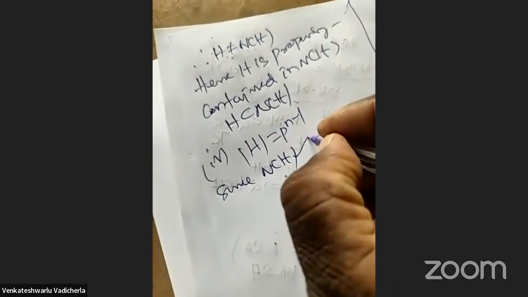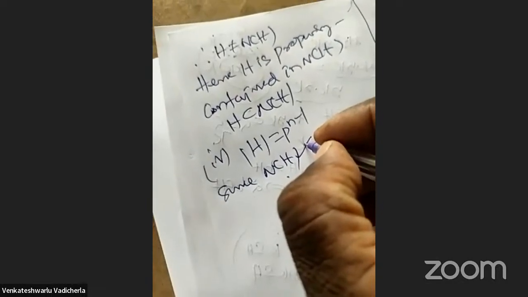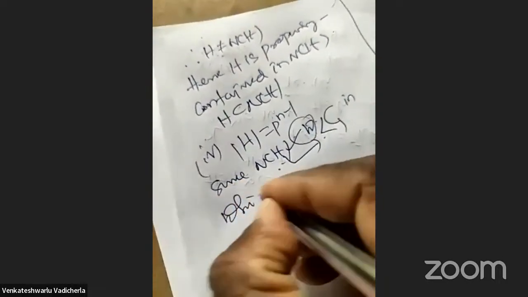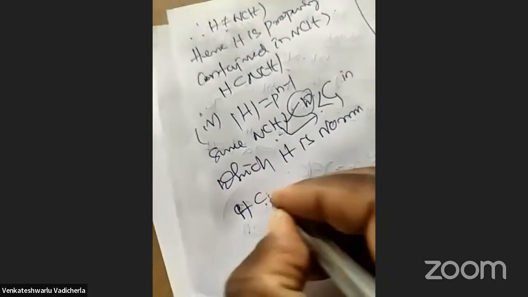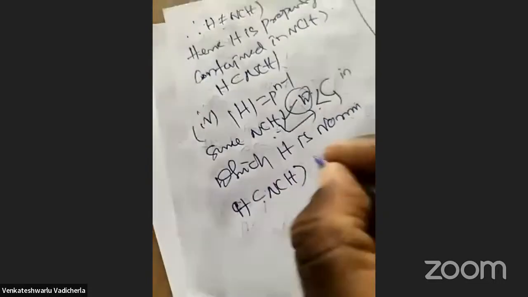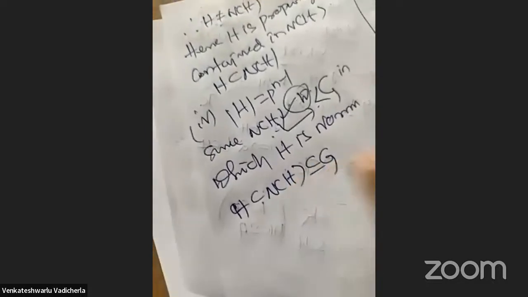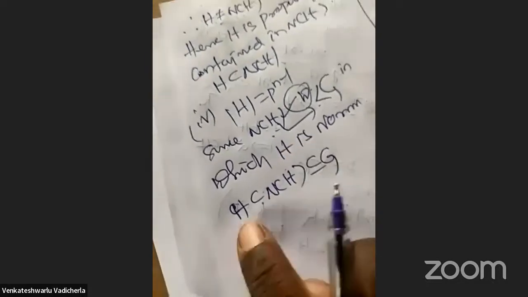So one theorem is there. N of H is the largest subgroup of G in which H is normal. One theorem. So we get H is a subset of or equal to N of H, which is a subset of or equal to G. N of H is the largest subgroup of G in which H is normal.